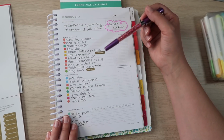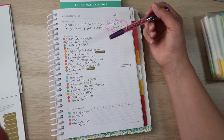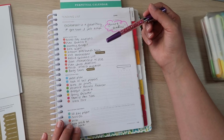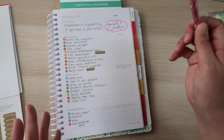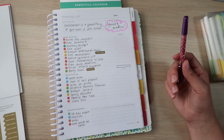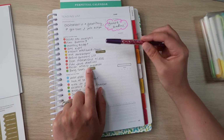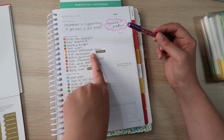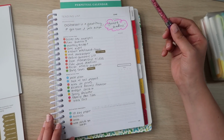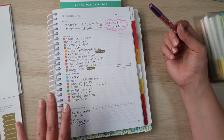And then relationship with my husband, we still have to get this gym membership, which I do want to get, but we haven't gotten around to it yet. And then for the house, we have finishing the kitchen beadboard and table. We're going to be putting in one of those booth kind of nook situations because we have such a small amount of space that makes more sense than having a standing table. And then hiring a housekeeper. And I put make it happen here because it really does need to happen. And a date night. We still need a date night. Well, we haven't had ours yet, but we're going to have it as soon as he gets back from his trip this week. So I'm not worried about that.